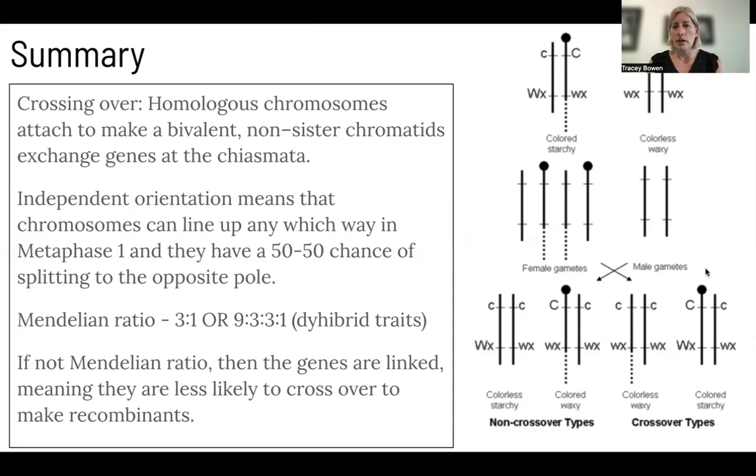In the outcome of this mating, we would have small c, small wx from mum, and then this is dad's gamete. Dad's gamete is always on the right here. We would also potentially have big C, small wx here. These are the non-crossovers, so no crossing over has happened. These are called the parent gametes. But in mom's genes, crossing over has potentially happened, and so small c, small wx, and big C, big WX are potential recombinants that would be possible in those seeds. So this is just another example.